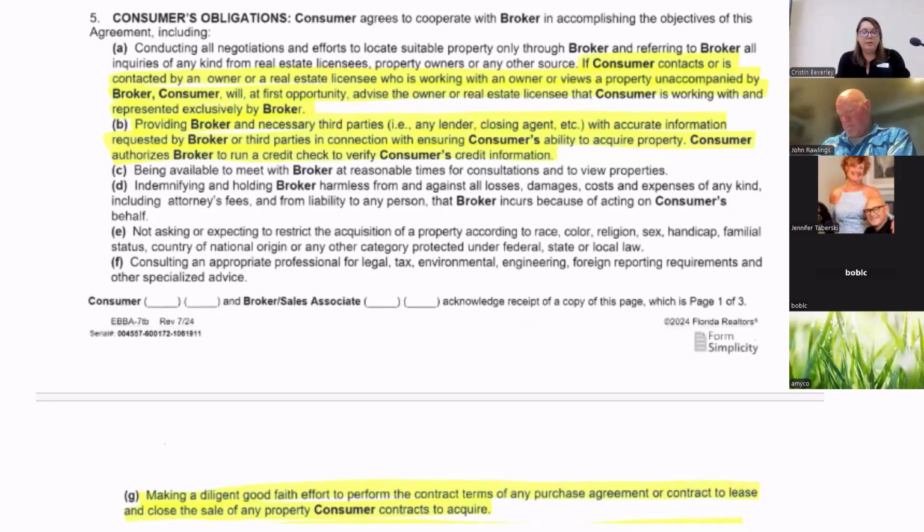Remember that we have to stay in our lane and we have to stay within the confines of what our license allows us to do. And that does not include commenting on the condition of the roof or how this might affect their tax purposes. You want to make sure they go to the correct professionals for that.